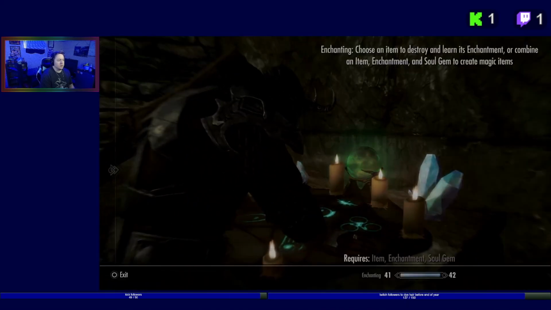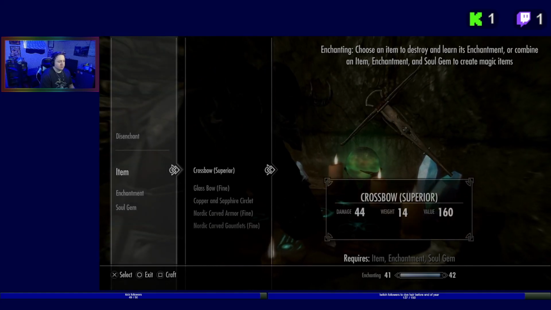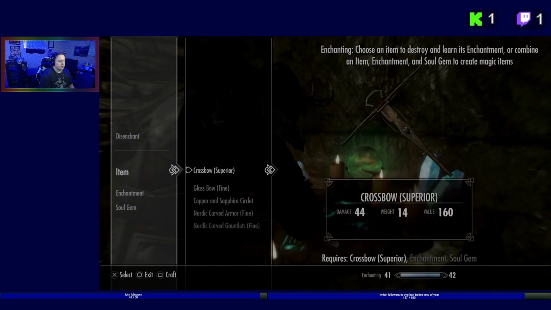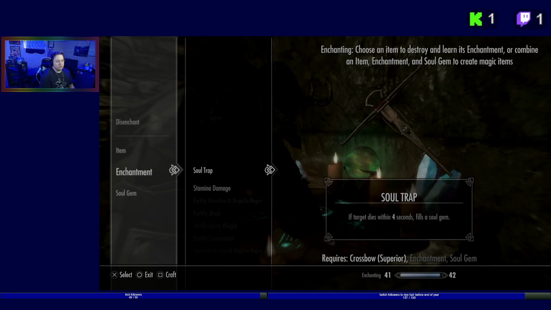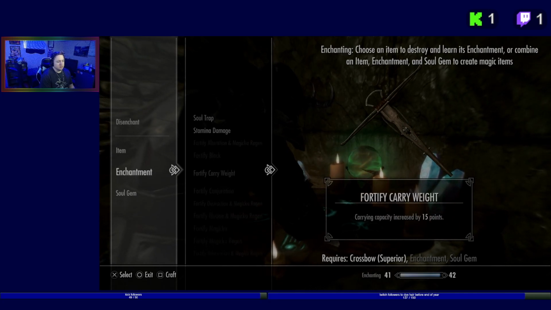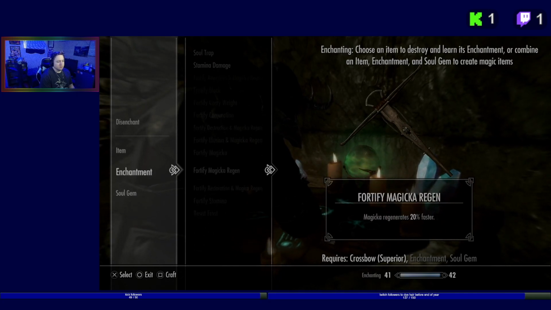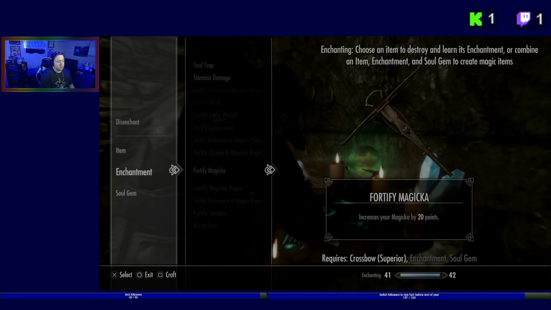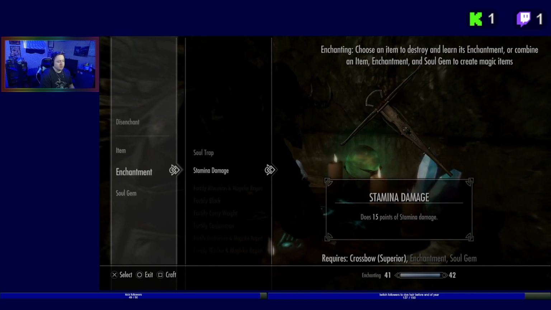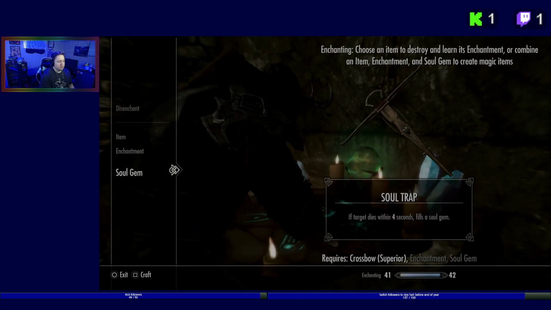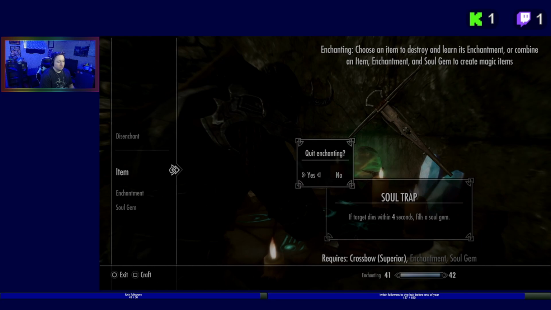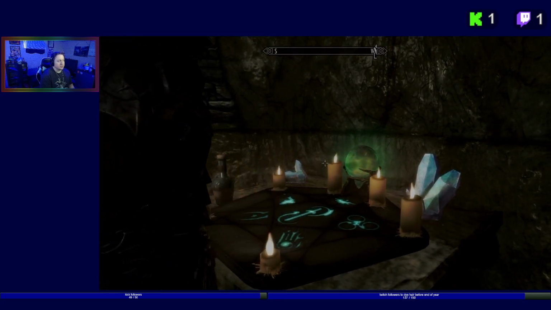I could use the Arcane Enchanter on something. Perhaps stamina damage. Looks like nothing. Looks like I can't really do anything with it besides stamina damage and soul drop. Quit enchanting.